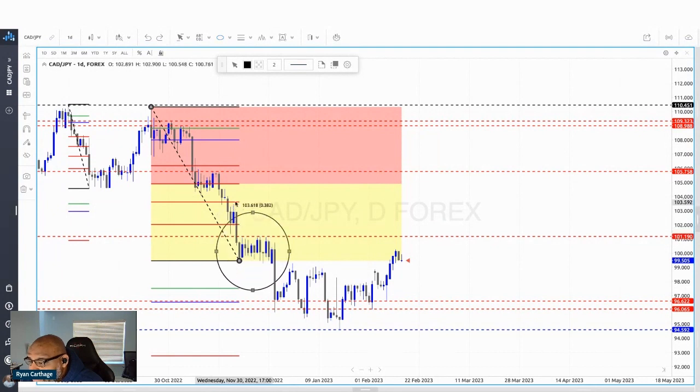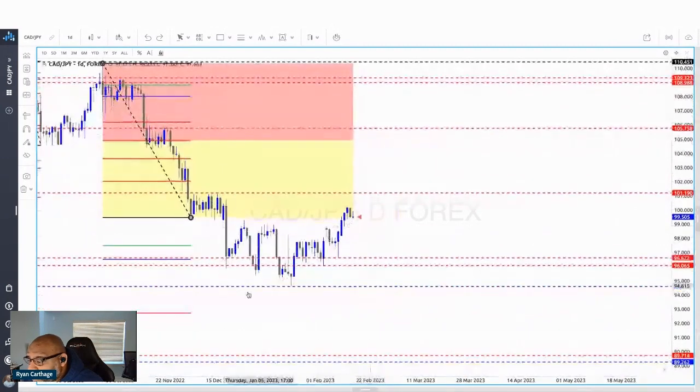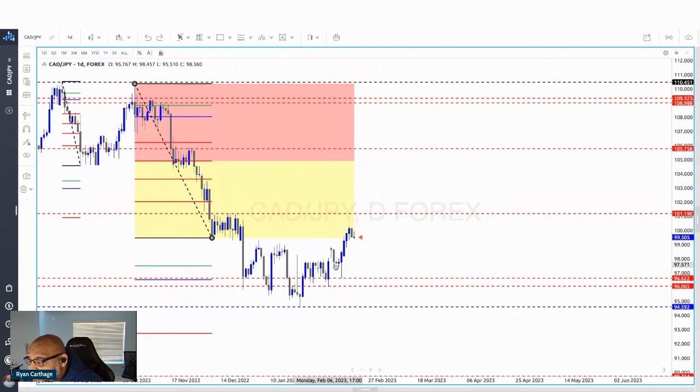less than 38.2% retracement. Price pushed down into this 118, 127 zone like this, right? Price pushed down into the 118, 127 zone. And now you see price is starting to make its way back to the upside. Okay. Just wanted to identify that for you so that you can see. So from a higher time frame perspective, we're in this 80-20 scenario. Price is trying to make its way to the upside. All right. Coming off levels of weekly and daily support, making higher lows and higher highs. Okay. So 80-20 scenario on the daily time frame, price is pushing to the upside. So if you're not in this already, don't fret.